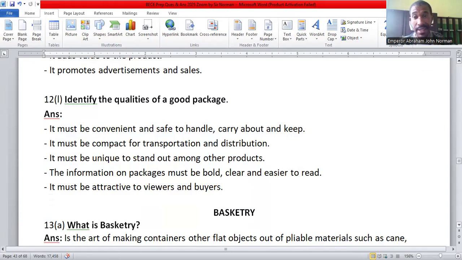Then we also have another type of logo we call the initial letter logo. For example, we have JVC, John Victor Company. We have JMC. We have MTN, Mobile Telecommunication Network. You have CNN. You have BBC. These are all initial letter logos. These companies use initial letter logos for their business establishments.